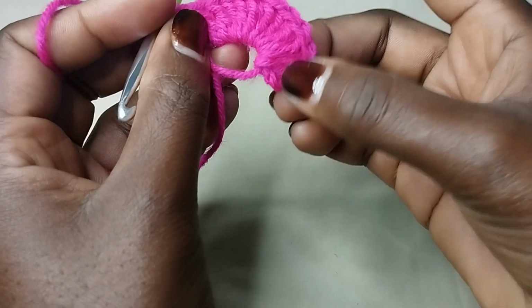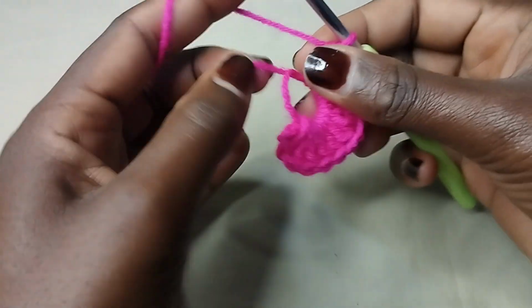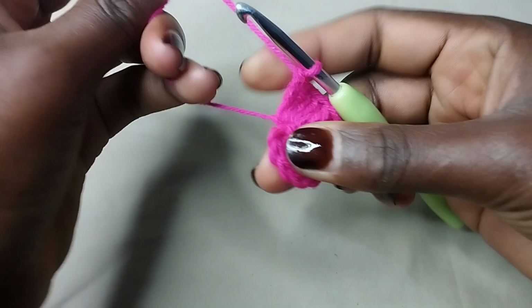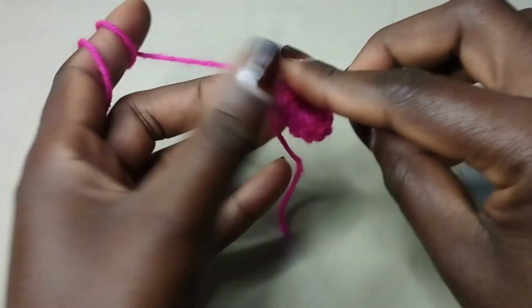So we have 1, 2, 3, 4, 5, 6, 7, 8, 9, 10, 11, 12 double crochets. Pull the tail to close that space, and we are going to slip stitch in our very first stitch to complete the round.